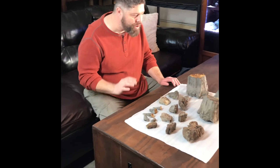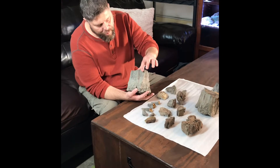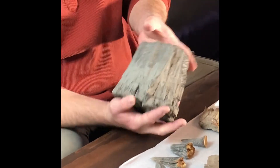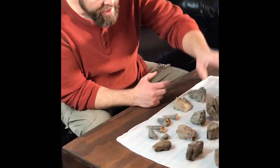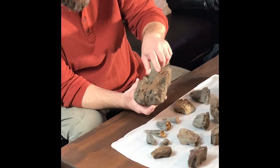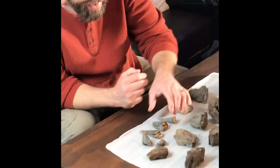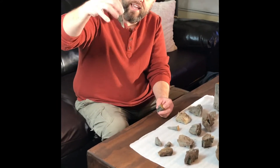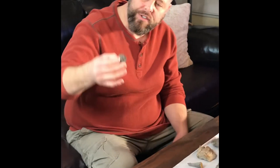First I wanted to show you the petrified wood I found — it's just so stinking cool. You can see it's got this cool pattern in it, and they come in big pieces and small pieces. I really like the top of it because it has this weird round kind of pattern design. It also splits off in these cool splinters — kind of dagger-looking things. They can splint off in small pieces or these big fat pieces.